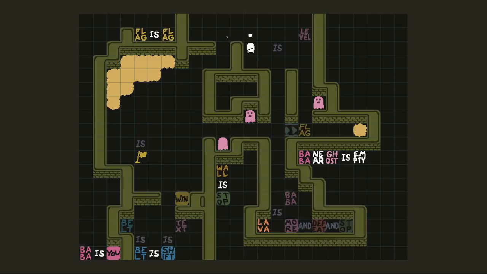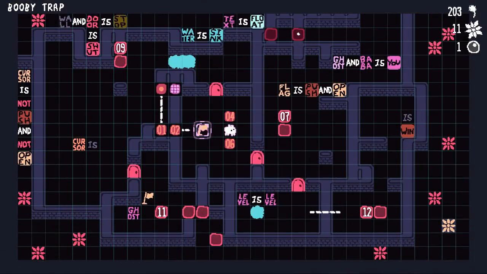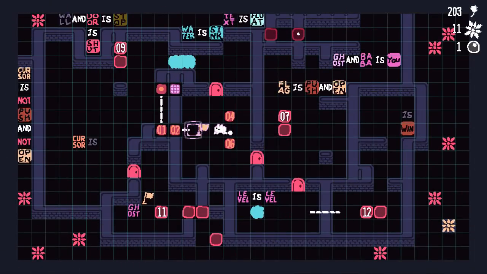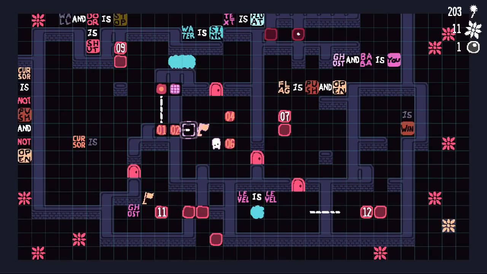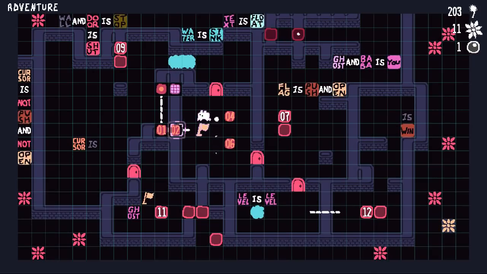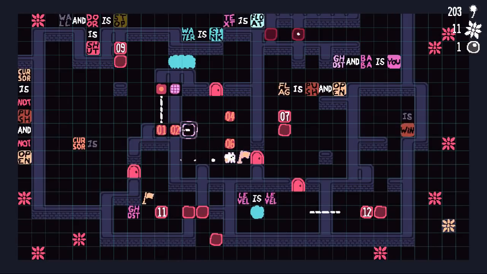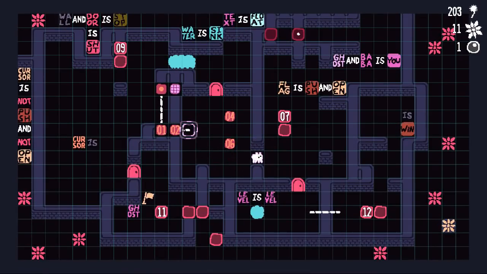I don't remember why I was trying to use the is to kick things off before. I guess because I wanted to stand below, but I could just stand below the word flag and push it up. Okay. I'm not sure I completely understand all the intricacies, the mechanics there, but I'm going to take it. Because now we have a Baba and we have a pushable flag, which can be used to open doors and get us to level 7, which we're going to take a peek at and then call it an episode.